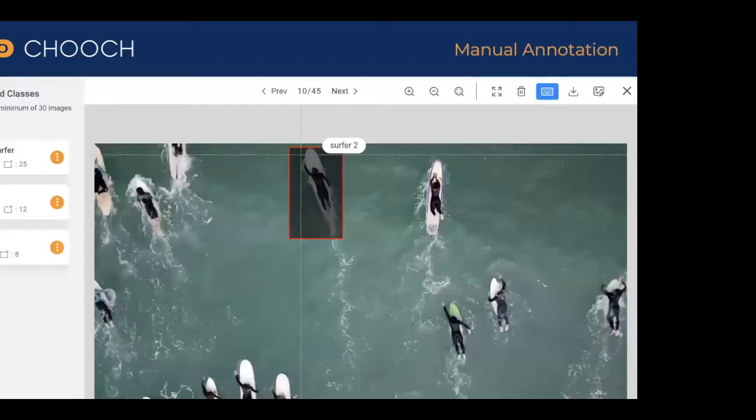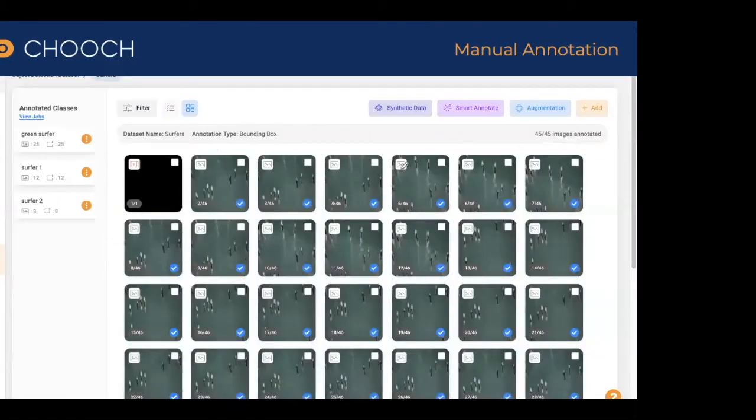And this is a basic thing from our dashboard. You have the basically just drawing bounding boxes around it. You can label it whatever you want, and you continue doing this through the entire data set, and then you have these different classes over here, which will show up as you annotate. And this is part of that. So you see the entire gamut of images that are produced in that data set, and you can see a video over here as well, which is actually part of this. And then you can see here that you have synthetic data, you have smart annotation, and you have augmentation as well. And you can add images to this data set and whatnot.